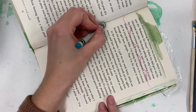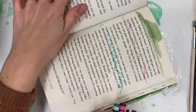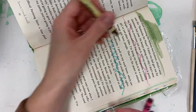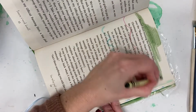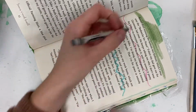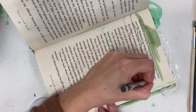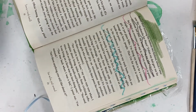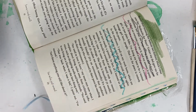And then I'll go with this color. I'm going to divide this color here. You can have the colors really far apart, or you can have them close together. I actually might do a straight line here. And then maybe I'll do them smaller, like sections, okay? So I'm going to section them out, and then I am going to fill them all in with crayon. I am not going to make you watch me do this at a normal pace, so I'll see you when I'm done with this.